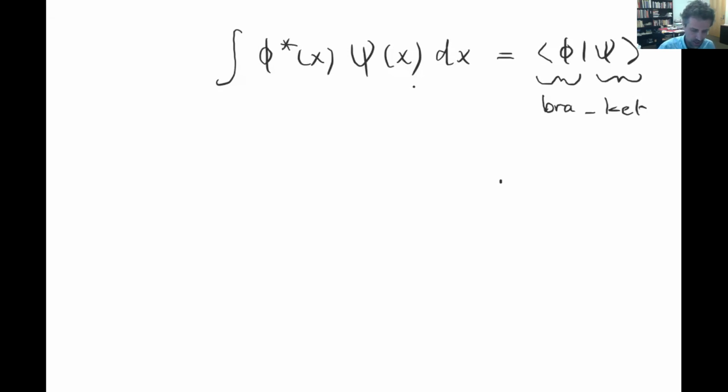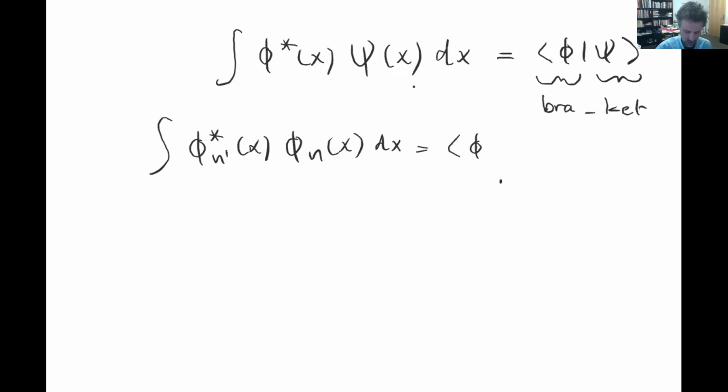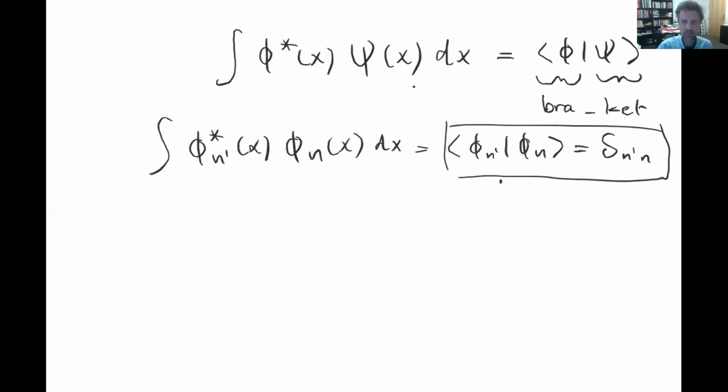So let's have a look at a couple of examples of integrals that are relevant to us. Let's write down the same kind of integral, but now with an index n prime for this eigenfunction, and I'm going to multiply that by phi n. This is basically the overlap integral of two eigenfunctions from a set, where the set is all the functions phi n. If I do this integral, I can write this in bracket notation very simply, as follows. The answer I know, it's a Kronecker delta. We have seen this before. So this is a very short way of writing the integral and its solution.